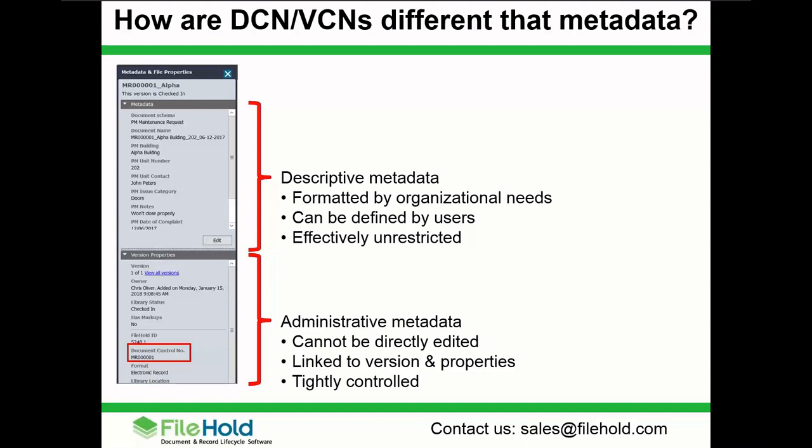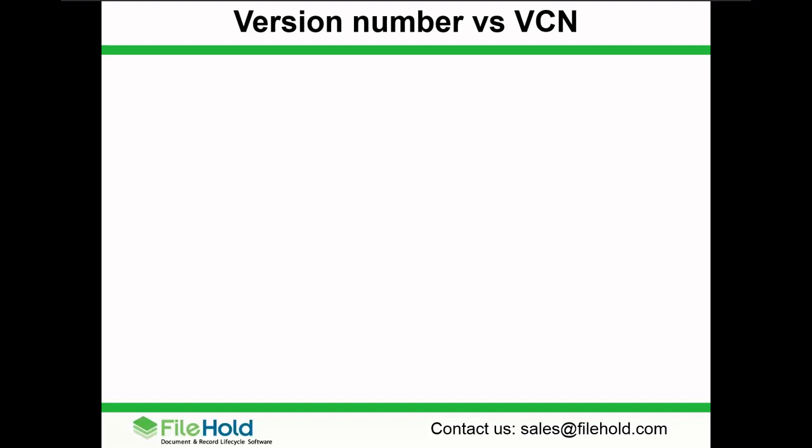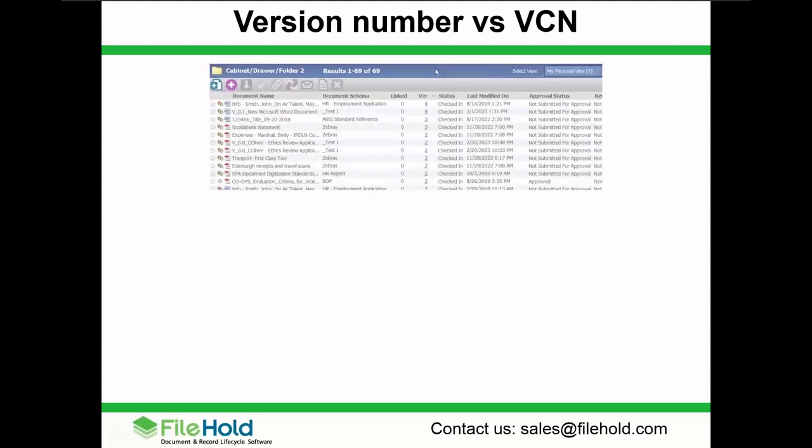So when you have an opportunity to enter information for it, once that's been established, it doesn't change. So we're locking information to a version of a document. Now, it's worth talking about the difference between version numbers and version control numbers, or VCNs. And it's one of the reasons why I like saying VCN, because it keeps the word version out of my mouth, because it makes sure that we're not getting things confused.